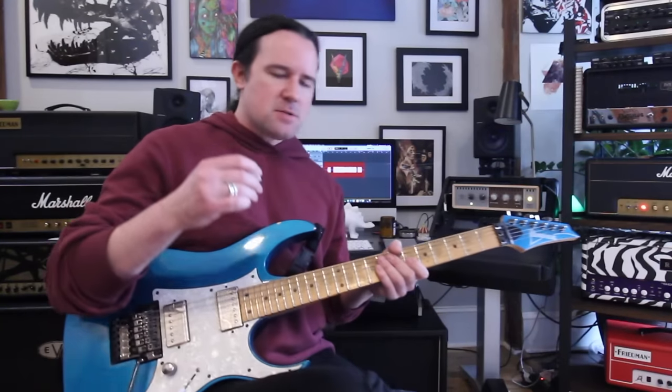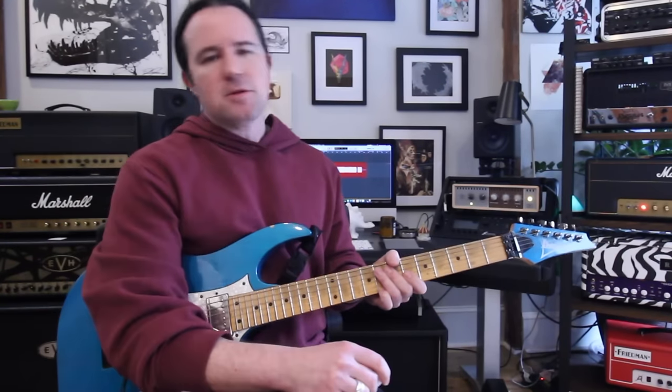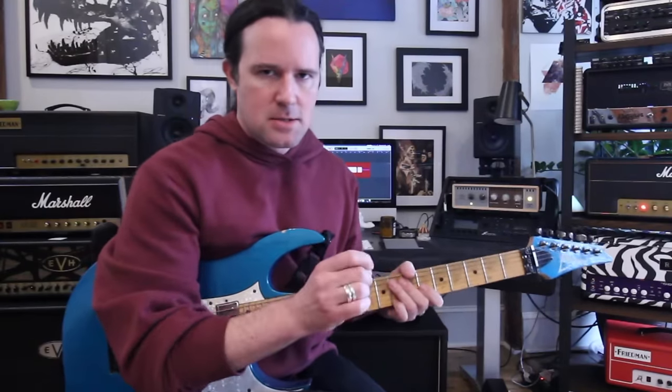So as you go through this exercise, dummy up. Don't think of it as alternate picking. Think about it as being lazier and leaving the pick in the strings.